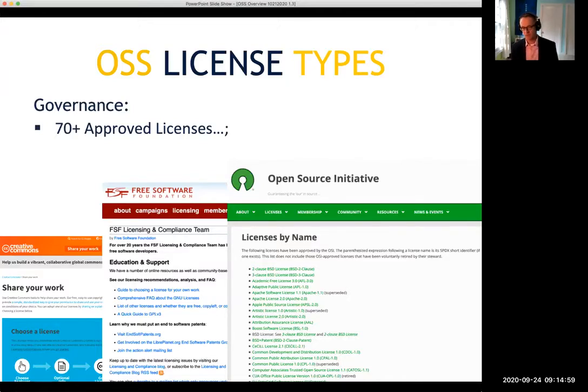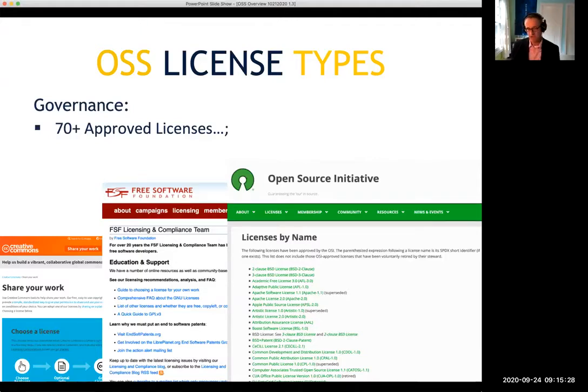Well, if you go through the OSI list, there's a lot of interesting licenses in there. One of my favorites is the free beer license. Guess what? There's actually a license called that. And there's a variety of other ones. Point being, with 70 licenses at this point, there is a license out there that is probably going to address your questions or concerns. Understanding how it works is really the important part in making that selection.